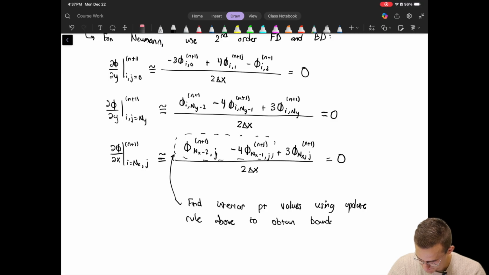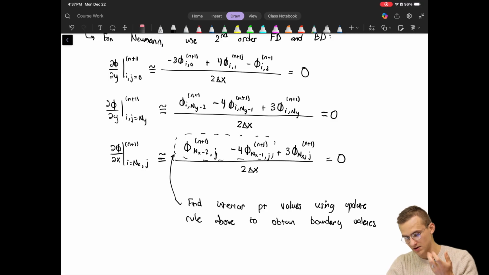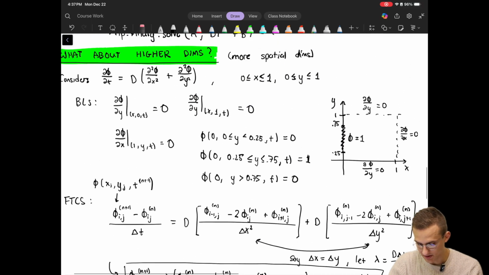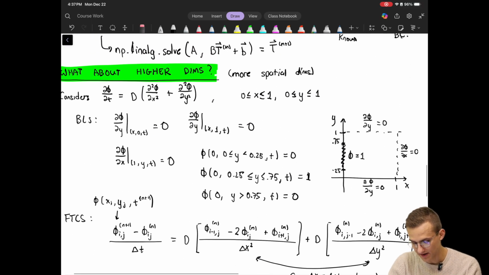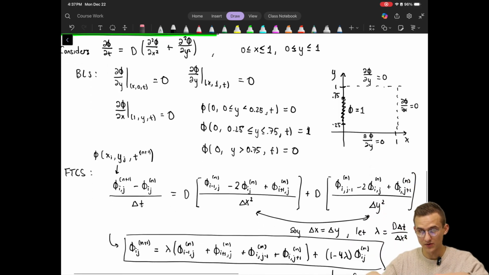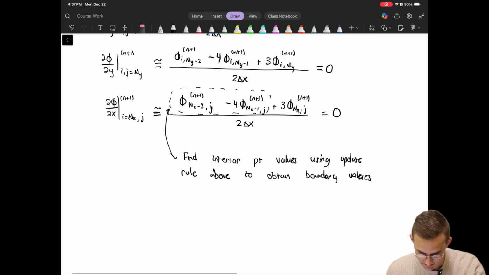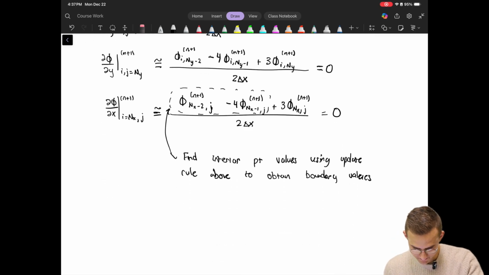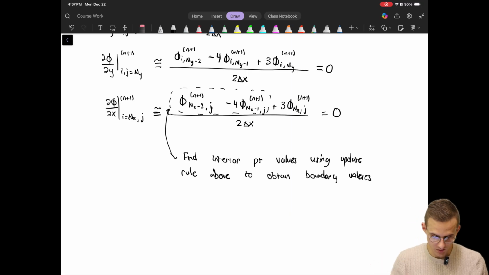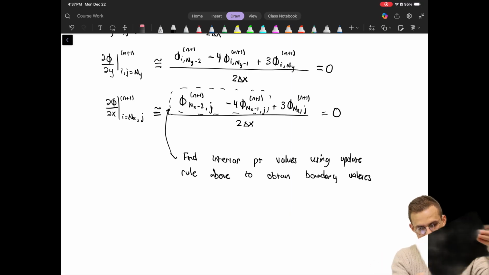to obtain boundary values. Because remember, even though for the left-hand side of the equation, the x equals 0 boundary, we know what that value is for all time, the other ones is just the derivative that's constrained. So those values are going to change. They're going to shift upwards throughout time. I'll actually show you an animation of that in a minute, okay? So, to use implicit methods, some tricks are necessary for the spatial part when you're going to 2 dimensions, but we'll cover that next time, okay?